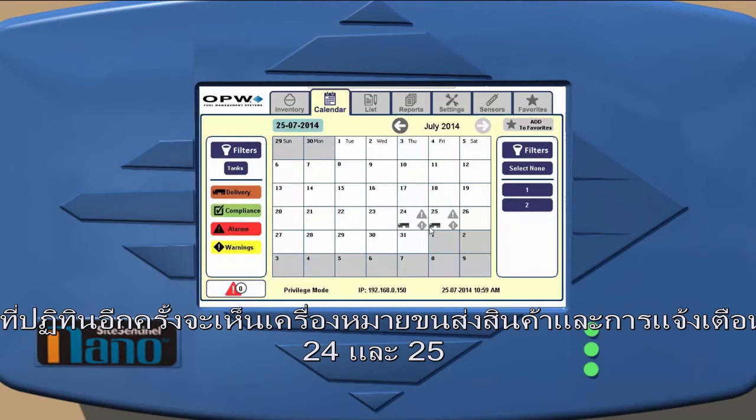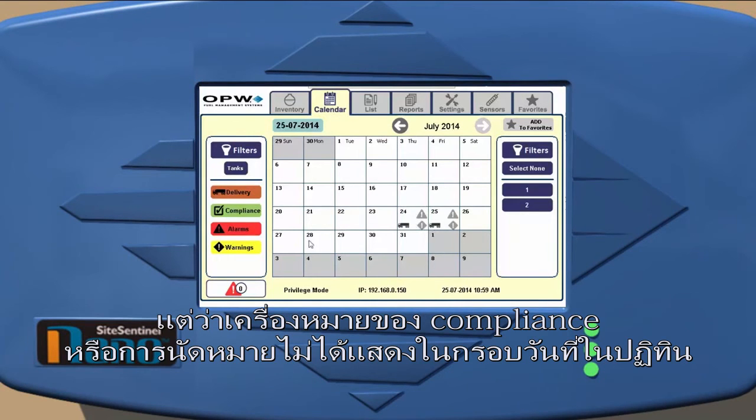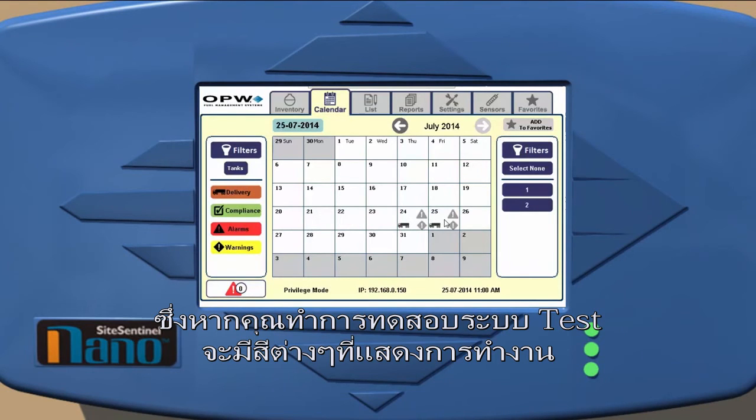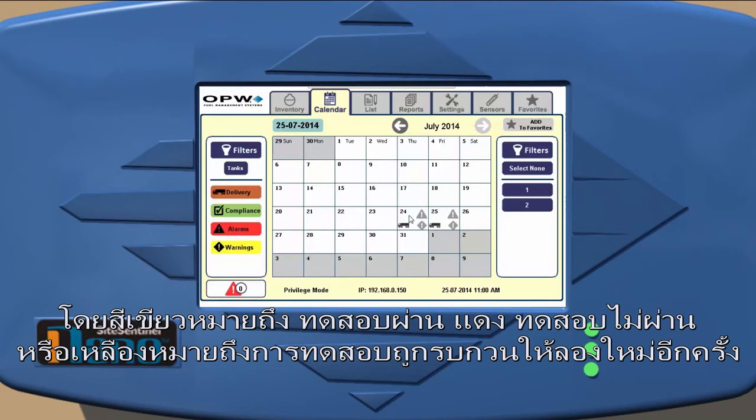The only icon that I'm not able to show you right now is the compliance icon, and that would be a check mark that would show up right here in this space on the day. And this is when you're running a static point 2 test at the location, and it's either passed, failed, or inconclusive. You will see the color coding of the checkbox. Green means that it's passed, red means that it's failed, and yellow means that it became inconclusive.